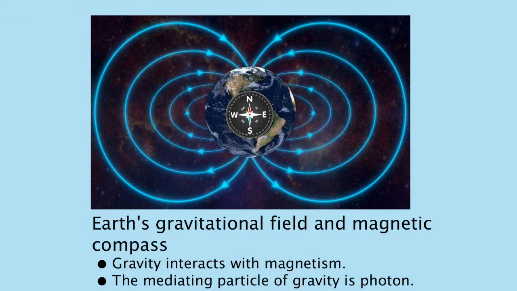Light is the photon, and we know that light interacts with gravity from the experiment of Arthur Eddington on the solar eclipse in 1919. That is, the experiment of Eddington on the solar eclipse as a proof of general relativity was wrong. Gravity is a fundamental force in the Standard Model with the photon as its mediating particle.